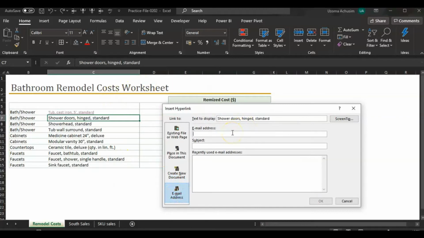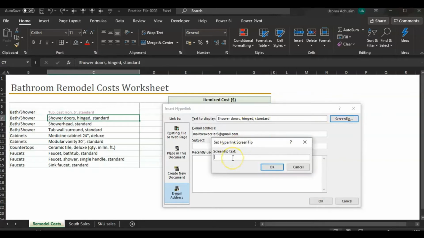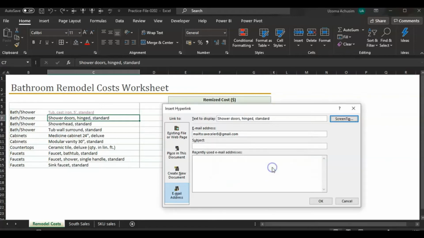We could put an email address there, mailto accelerate at gmail.com. Okay, and we could say screen tip. We'll just say this would mail to accelerate. Okay, and then we'll say okay.